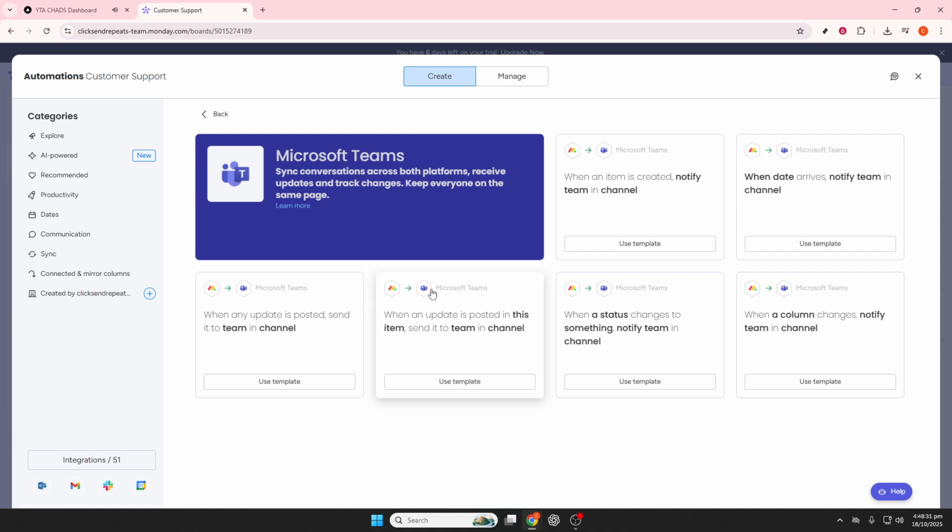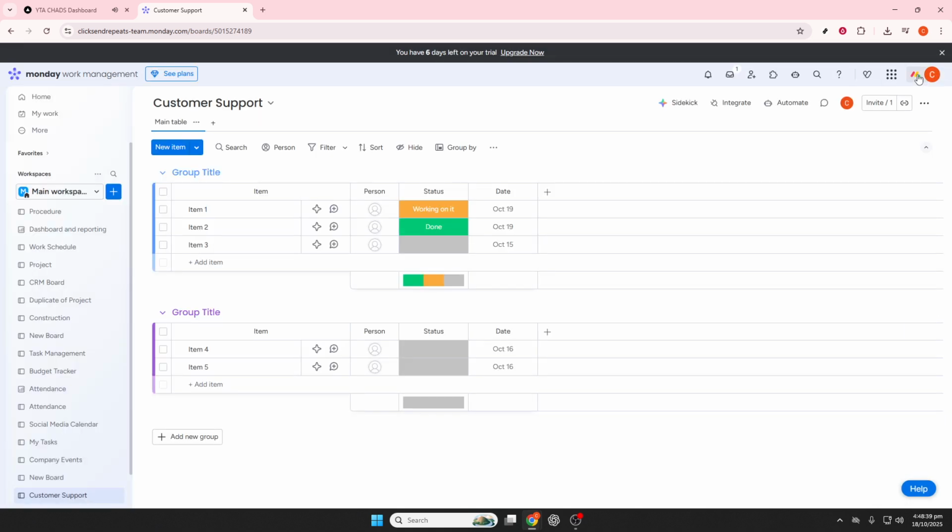Add a new dashboard and consider widgets like Status Overview to see open versus resolved tickets, a workload widget for agent activity, a numbers widget for average resolution times, and a chart widget for categorizing tickets by type or priority. This visual representation can help identify bottlenecks and improve customer satisfaction.